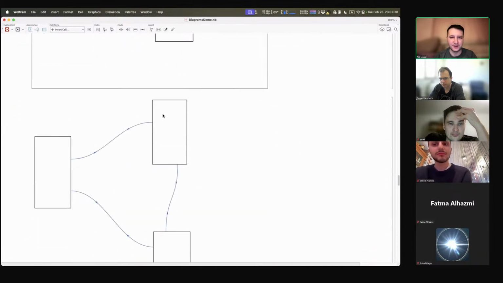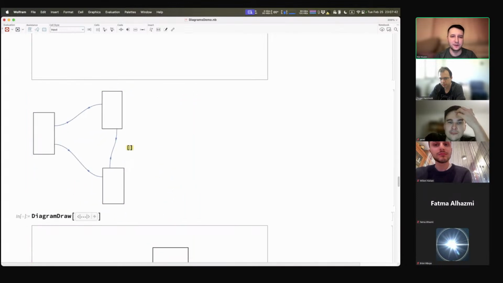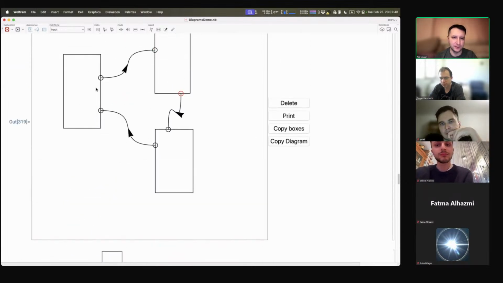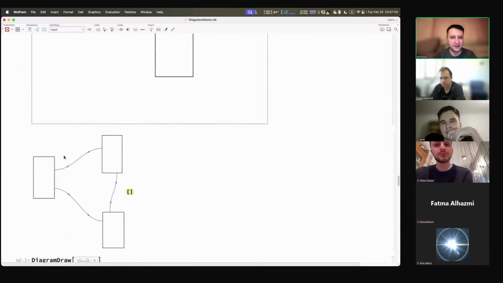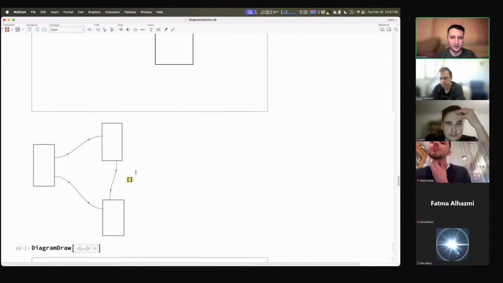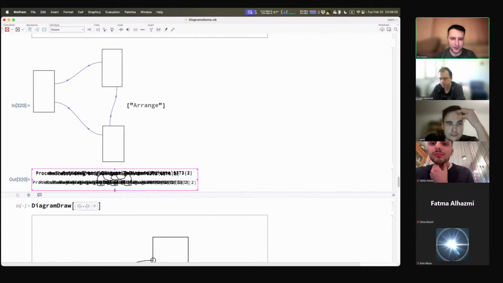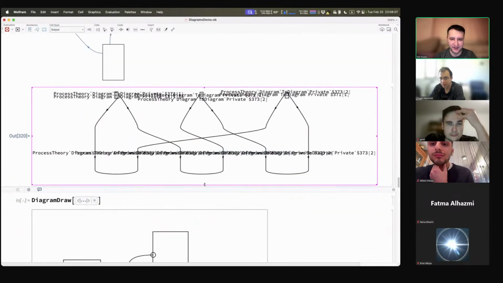Right? It's going to create this diagram that I've been describing. So this is the diagram object as a network, right? From the drawing, it parameterized these nodes with the corresponding coordinates and position of the wires so that it looks the same. So I wonder what's going to happen if you arrange it. Yeah, there's going to be some ugly things happening.